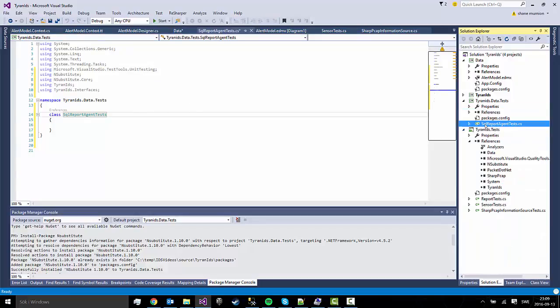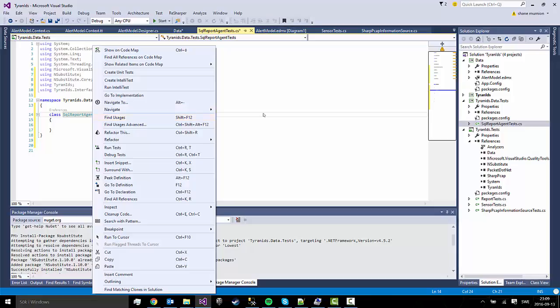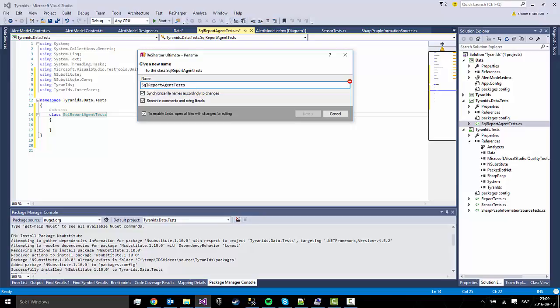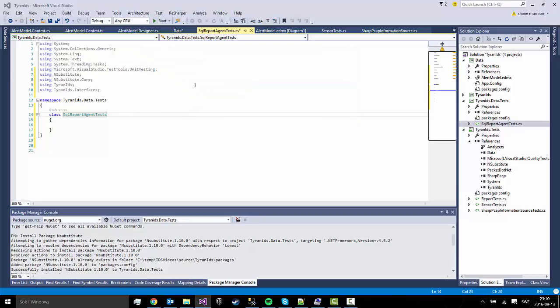However, in this data project, we're not really working with report agents as such. We're really working at a lower level, persisting information to the database. So we shouldn't call this SQL report agent. We should call this SQL data agent tests. And this is, of course, a test class.